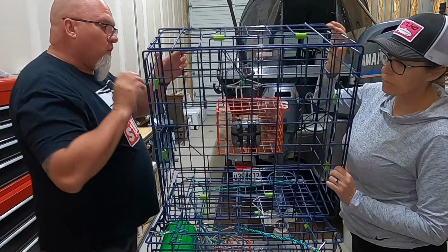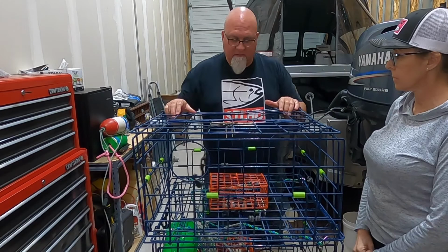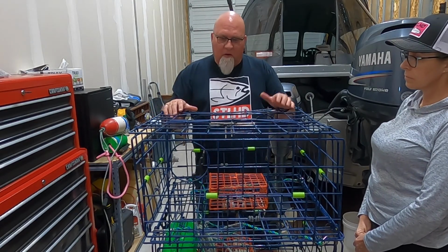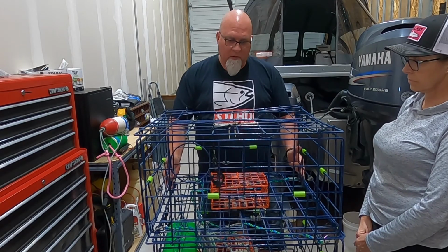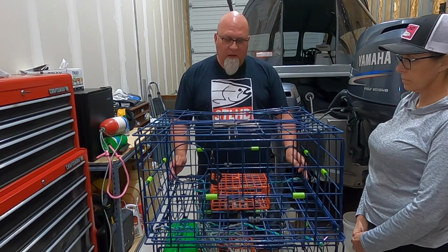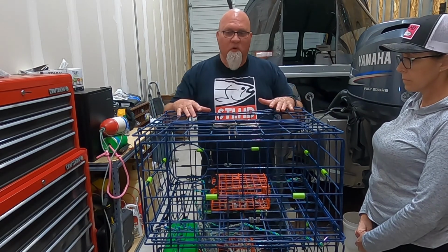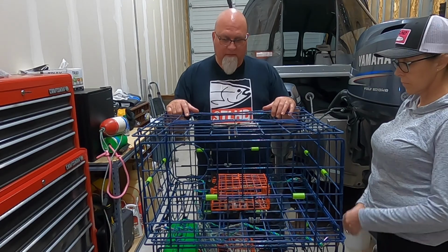The reason that you need weight in your trap when you're out there crabbing is because the tides can get very strong. It'll pull your trap. It'll either pull it in or out depending on the tide. It'll also flip them over, and you want the trap to be stable on the bottom of the ocean. If it's moving around a lot during the currents, the crab tend to not want to crawl in. They like something that's still, steady, not moving, and weights in the bottom of your trap will help ensure that.